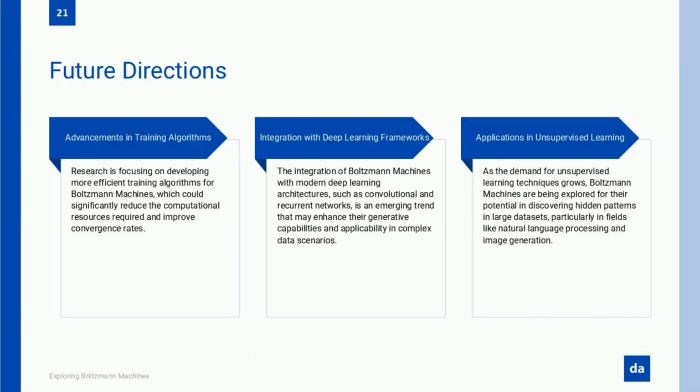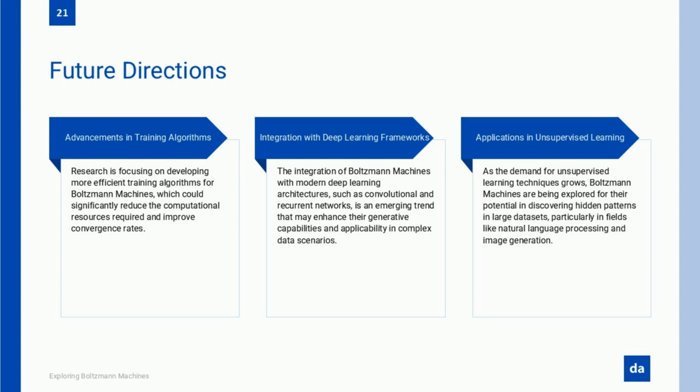As machine learning and AI continue to evolve, the future of Boltzmann machines remains an open question. While they have been overshadowed by deep learning architectures like transformers and convolutional neural networks, there are still exciting research directions that could bring them back into relevance. With advancements in computing power, hybrid architectures, and quantum computing, Boltzmann machines might yet find a place in the next generation of AI systems. One of the most promising areas for their resurgence is unsupervised learning.